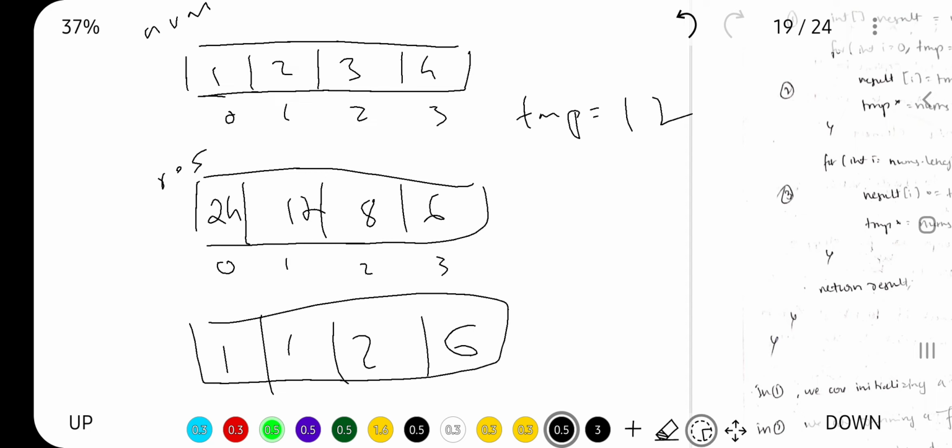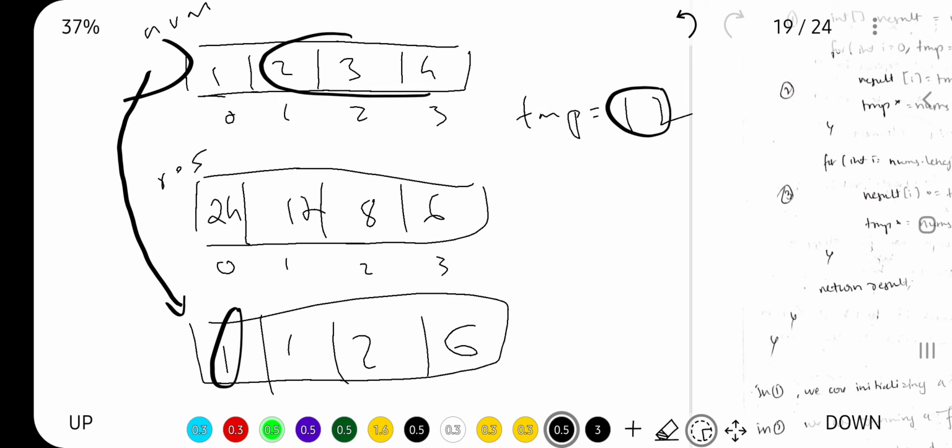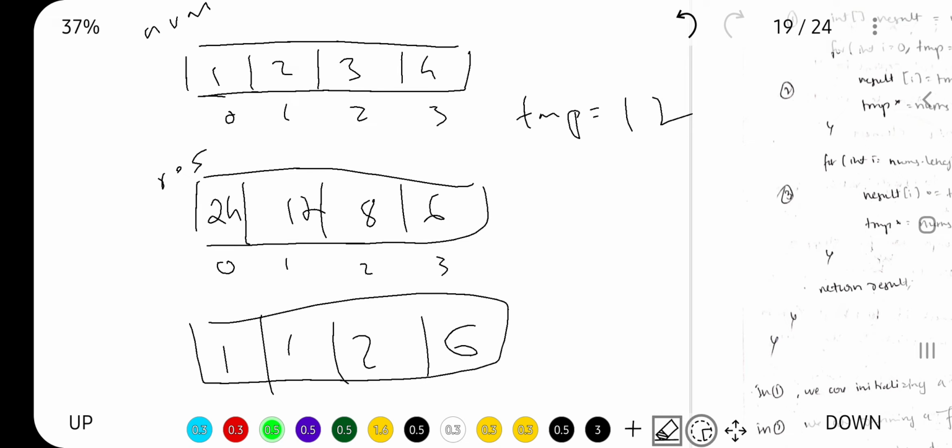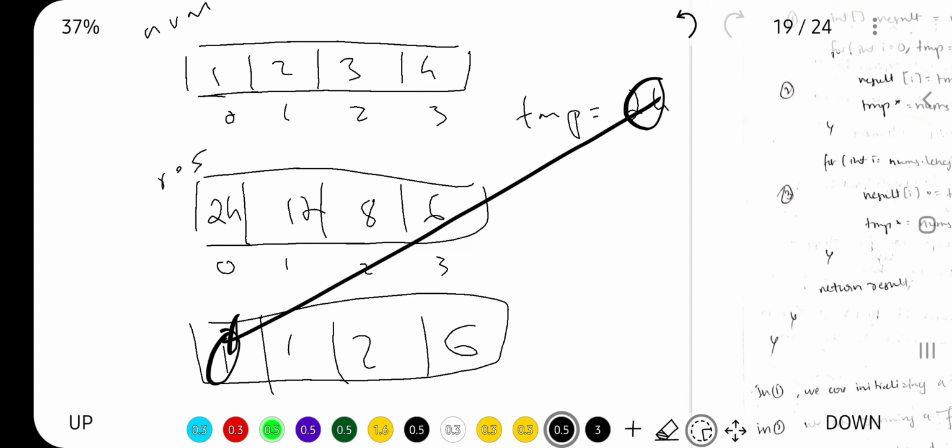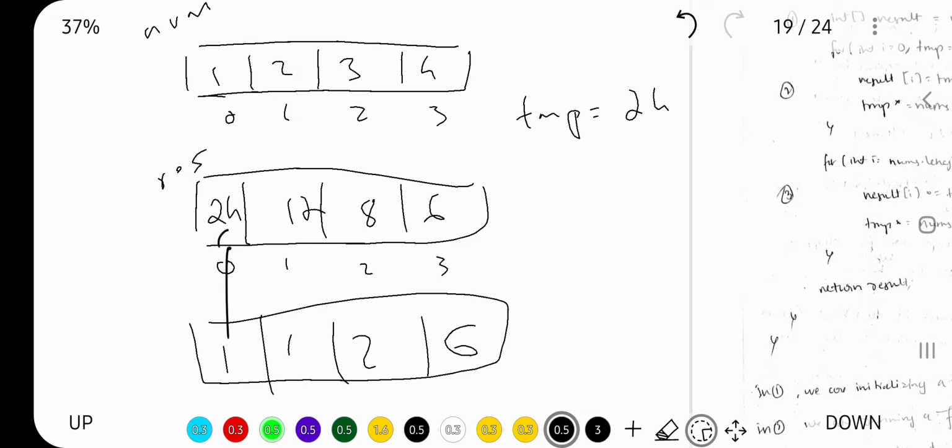Same thing goes for here also. When I come to this location, I have the product of left elements, and the product of the right elements will be in temp. So when I come here, I should multiply this also here, so it will become 24 here. So 24 is here, and this is the right multiplication, and this is the left multiplication. Multiply these two and store in the same location, so what I get is 24. Okay, so that's my final answer.